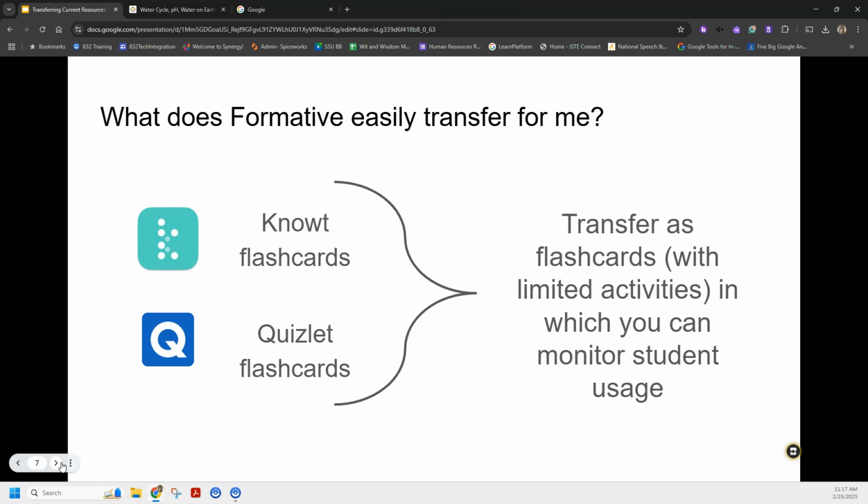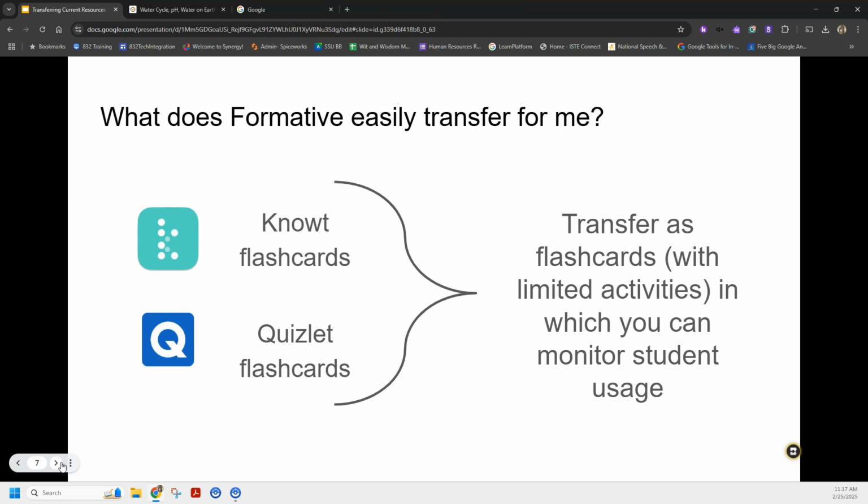Just know that Quizlet is not allowed for students to use on their student accounts. So students will have to have their own account that is not associated with this school. And frankly, it's questionable if they should use it on school-issued devices. If you are upset by this, I highly suggest you contact the state legislature because they are the ones that have made those rules about advertising towards students, which Quizlet does.